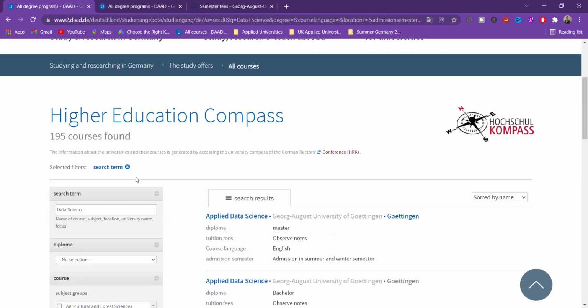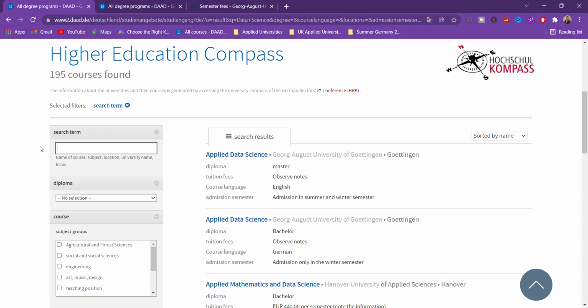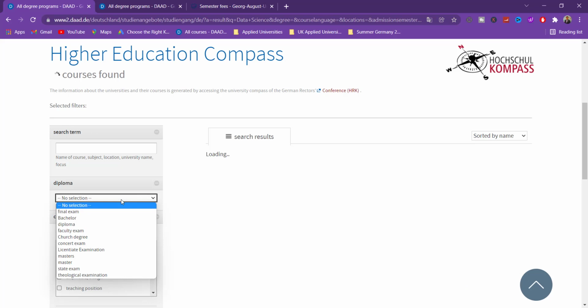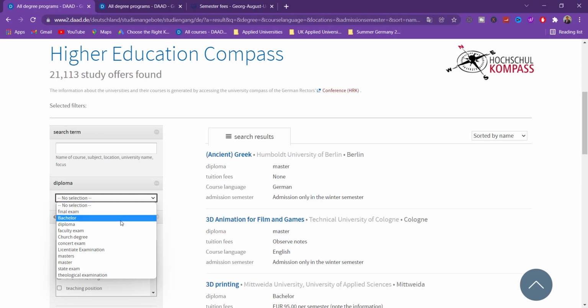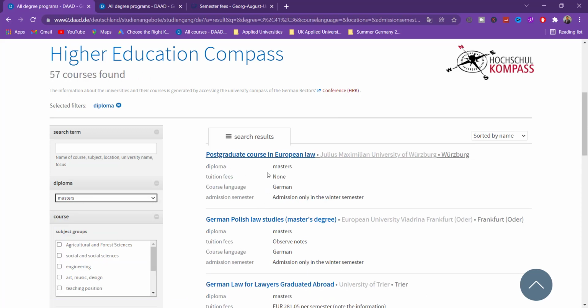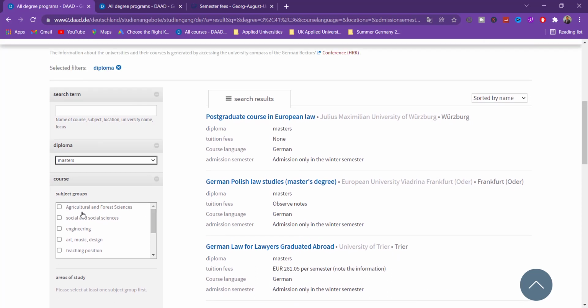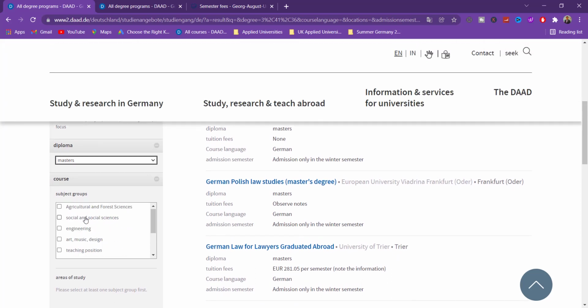If we further explore this tool here, if I select a specific degree, for example I want to apply for the masters, it will show all the masters courses here. And now you can easily select other fields in the master course.